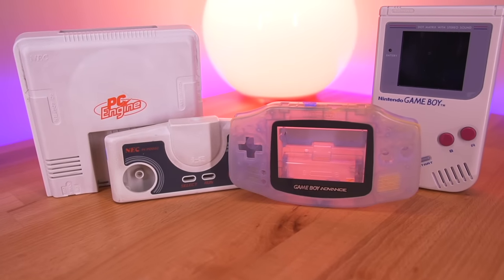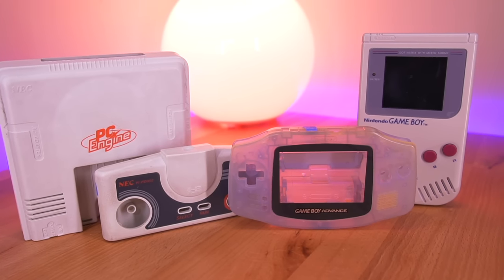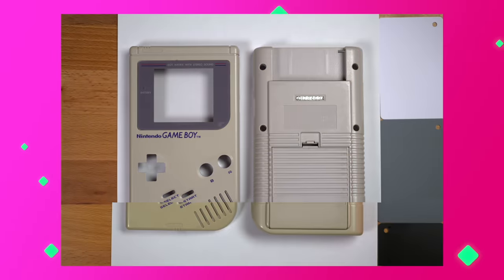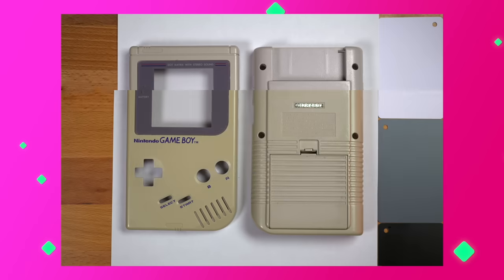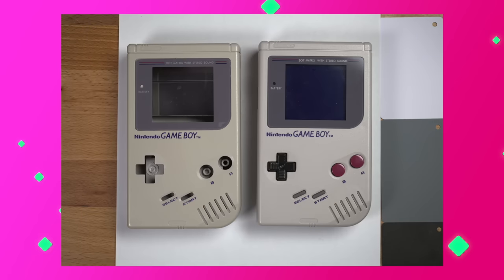These shells were kept in the hydrogen peroxide vapor chamber for about 6 hours. Let's start with the DMG. This is what it looked like before, and after being in the chamber for roughly 6 hours, there is definitely a noticeable difference. I think it could have benefited from being in the chamber a bit longer, but it's lighter than it was before. In this photo you can see it compared to a good condition DMG, and it's definitely closer to that color, but still just a bit yellow.